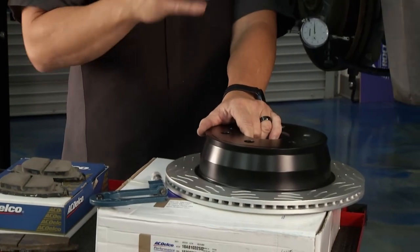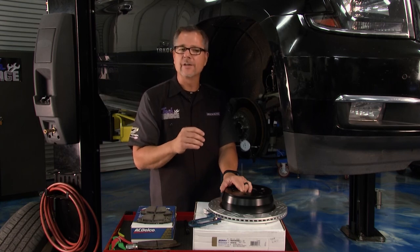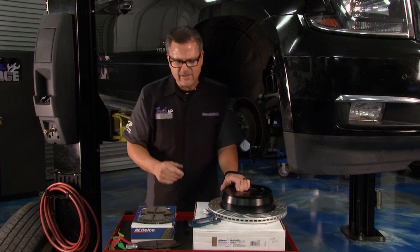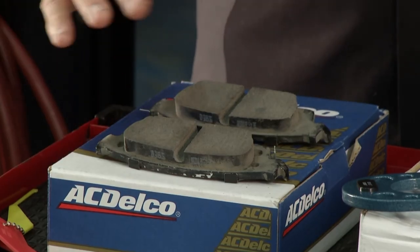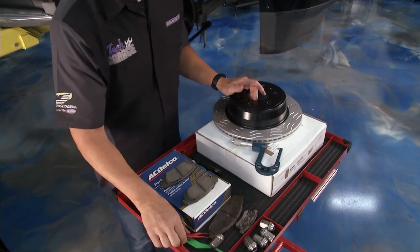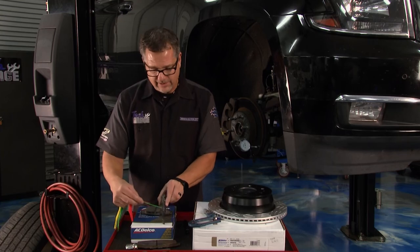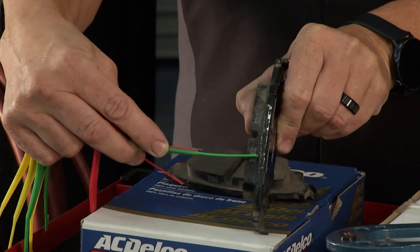Pedal pulsation from DTV is a very common occurrence because vehicles and their components are getting lighter and more prone to warping. To solve it, either get new rotors or have them turned. Make sure your hubs are clean and use proper torque specifications on your lug nuts — hitting them with an impact gun is not a good idea, that will warp the rotor every single time. Now let's change our attention to pads. Pads come in all different shapes and sizes — we have new pads, used pads, and worn-out pads right here, and you can use this pad lining gauge.